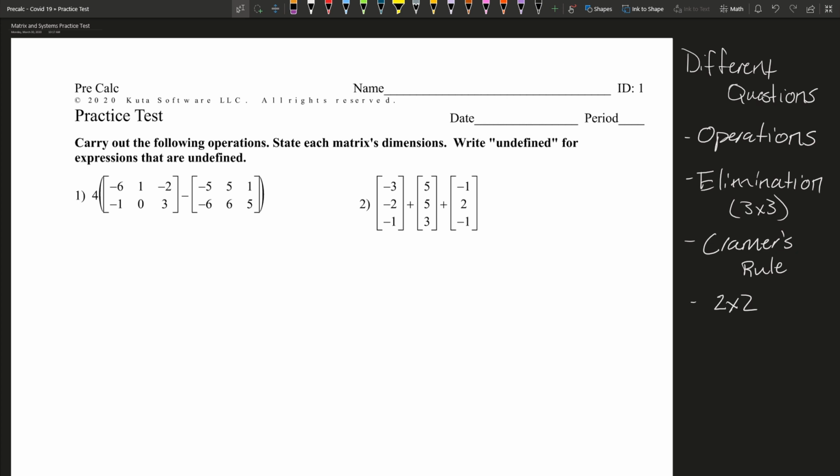The time limit will be just the class, so a full block. So you have 70 minutes to do these 6 problems. And I will give you a regenerated practice test on Wednesday. Again, the goal is that you don't actually have to look anything up. You write it down step by step, and then you submit it.